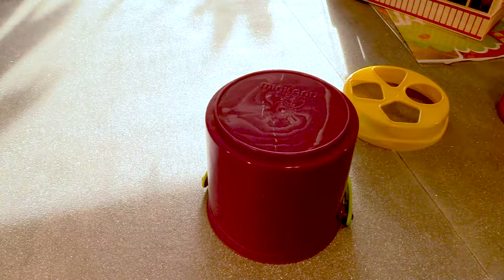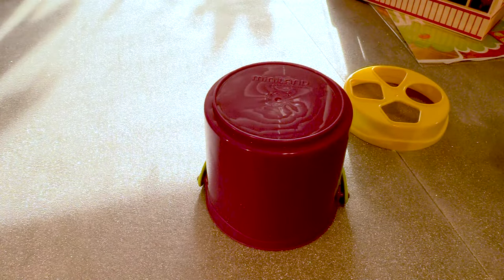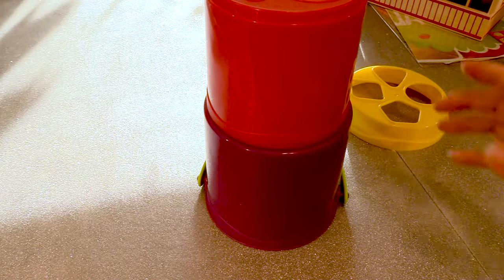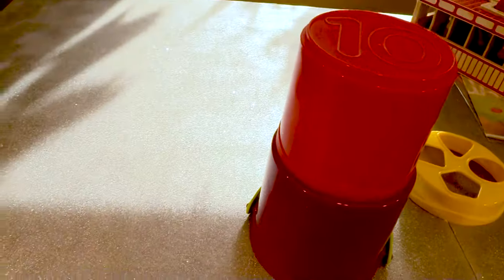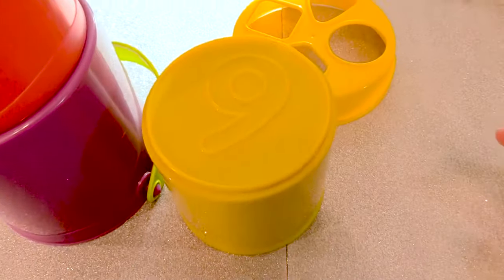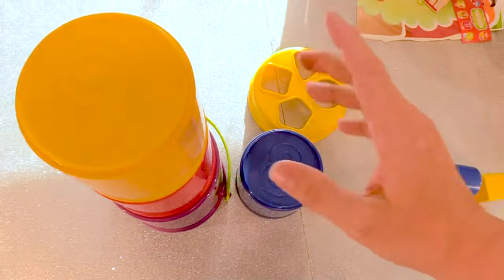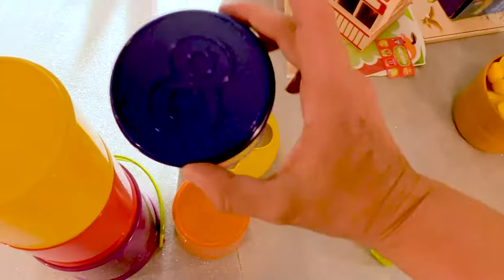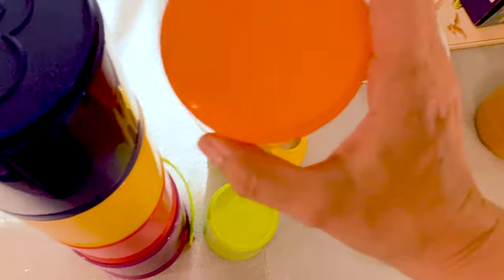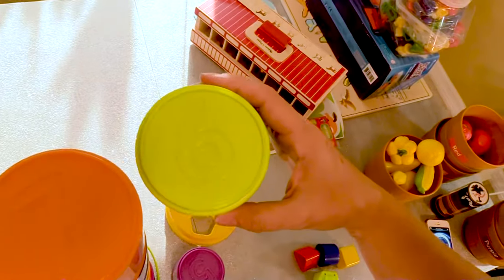See, now this bucket that holds everything is also a bucket we can stack on. Here's number 10. I'm gonna put 10 on there. All right, and now we're gonna do number 9. Number 9 is going to go on number 10. I'm holding the camera up high so you can see. And number 8 will go on number 9. We're counting backwards. And 7. And 6.